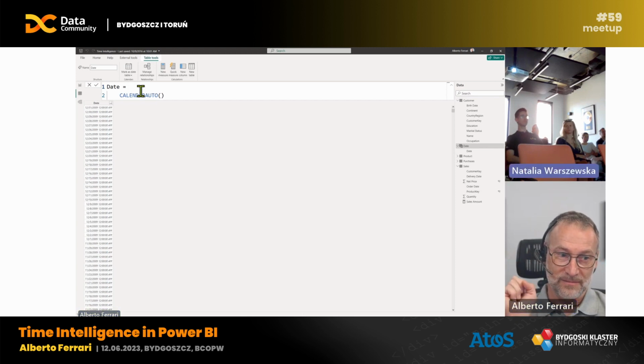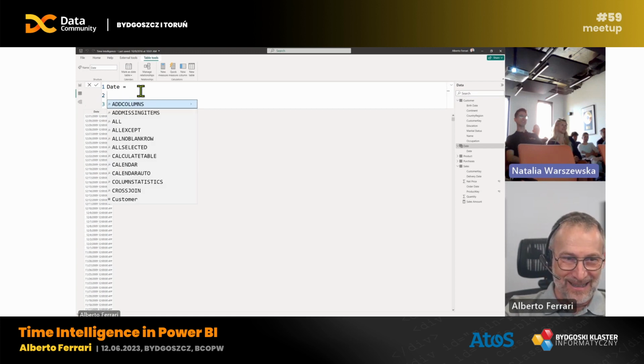Any ideas? I'm looking at you, blonde girl. No, I was just thinking that's how we build it in the project, where we are building each column separately. But I know that there is a simple function which builds everything. But right now, this is something which I don't remember.